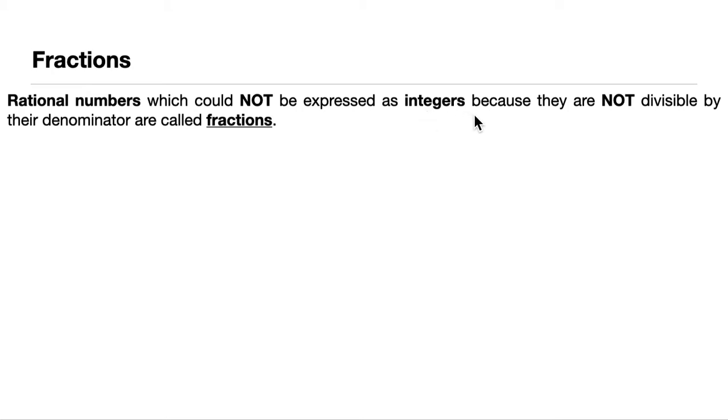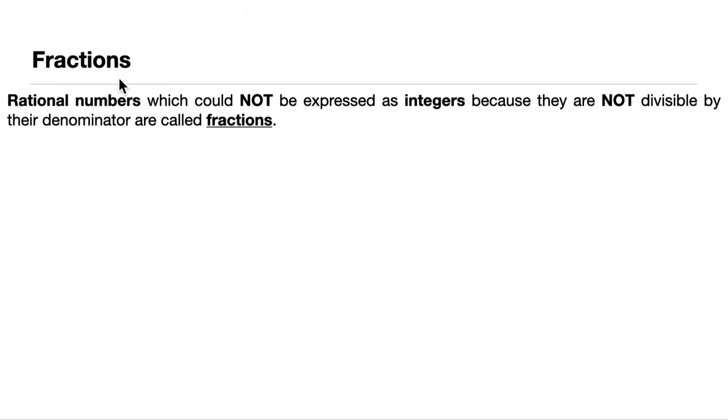Anyways, all integers are rational numbers. I just want to emphasize that. All integers are rational numbers. For example, 2 can be thought of as 2 over 1, correct? 2 divided by 1. It can also be thought of as 4 divided by 2, or as 10 divided by 5. That's all 2. Only that they can be simplified as integers.